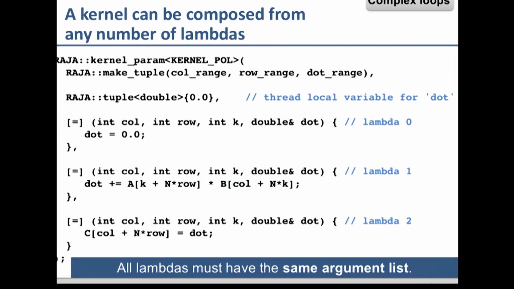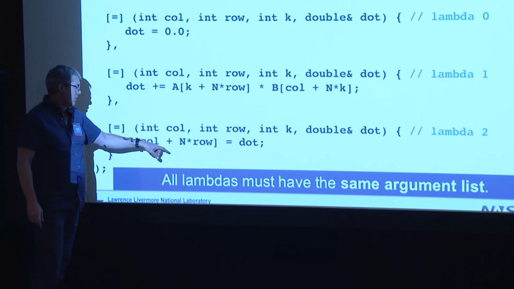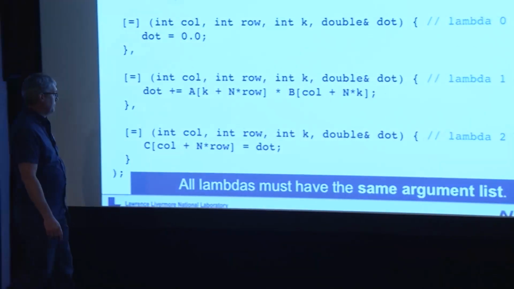And the other point is, because we're taking these things that are described in the policies, constructing the kernel, and then passing arguments to each lambda, to not drive ourselves crazy, we pass in all of the arguments to each lambda in the same order. But you'll notice that you don't have to use them all. This only uses the dot product to initialize that. This uses the column and the row and the k index, because it's inside of all three loops. It does use that one, so it uses all of them. And then this one only uses the column and row. It doesn't use this k, okay?